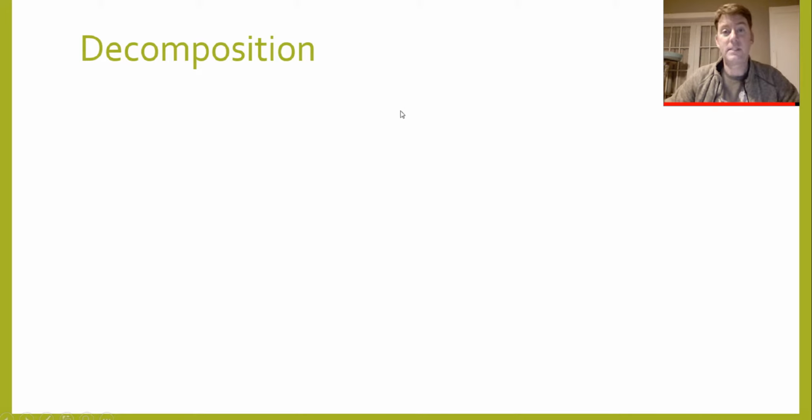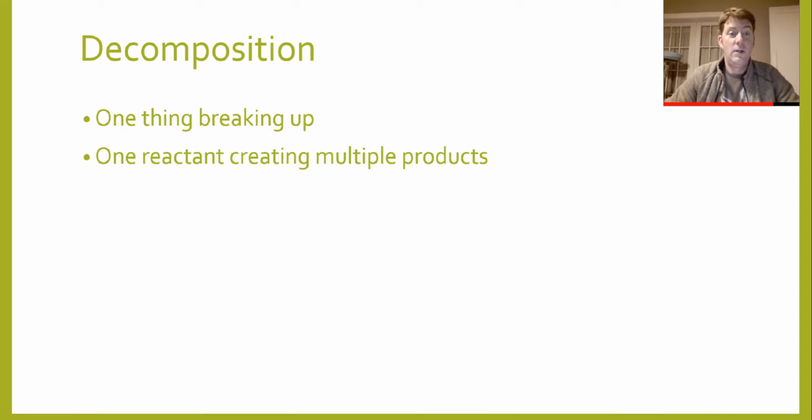Now, decomposition is the breaking down of things. So, it's the opposite of synthesis, really. So, we have one reactant now, and it's going to break into multiple products. Don't get stuck thinking about a number. It's not just 2. We could have multiple things break up like that, just like synthesis could have multiple things combined together. So, here's our generic equation for it. AB is one thing starting out together, and it breaks up into A plus B.